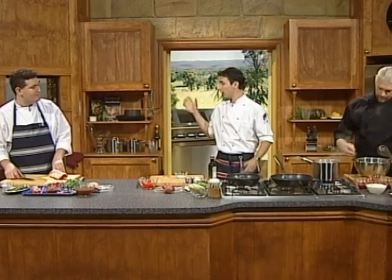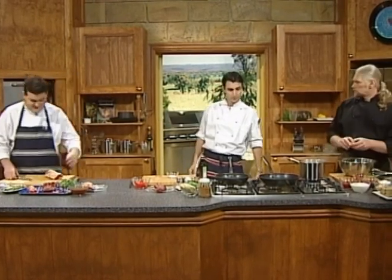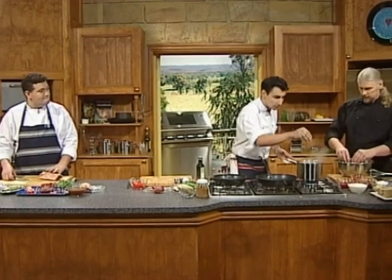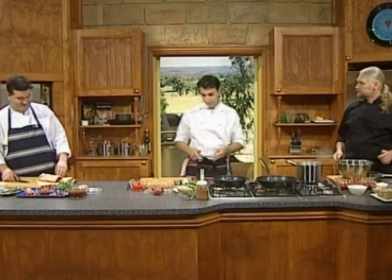I'd like to make a point with the tomatoes. If you turn your barbecue on at high heat, then turn it off, put them in there overnight and leave them on the barbecue — as the heat dies down, you have exactly the same effect. And if your barbecue's on anyway, you may as well use it. Also, if it's the middle of summer and you don't want your oven on, the barbecue's an ideal way to cook and take the heat out of the house.